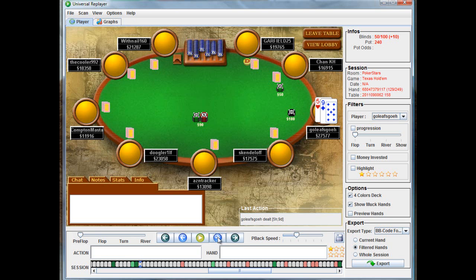After that hand, we were chipped up right up to 27,000, which is pretty nice in these first early levels. And we will continue on from this spot at hand 129 in part 2.